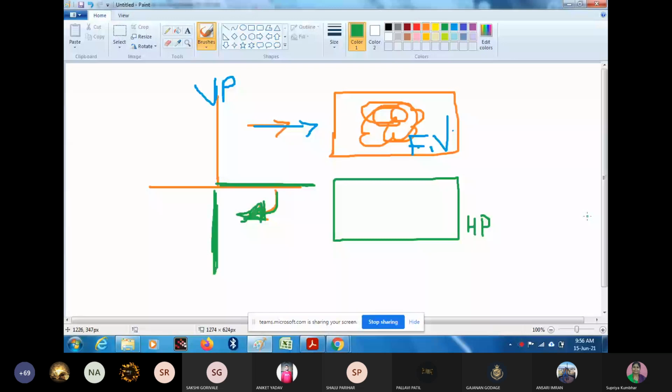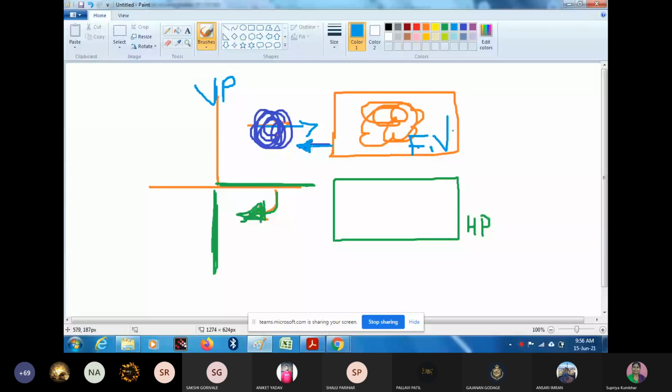Okay, so what I said, on the vertical plane we are getting the front view of an object, and our object is placed over here while observing it in front direction.